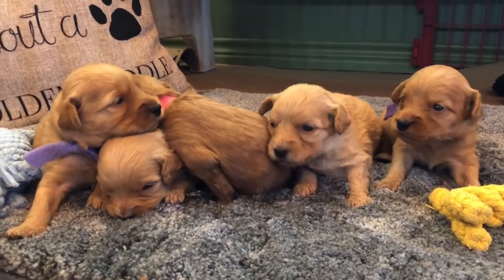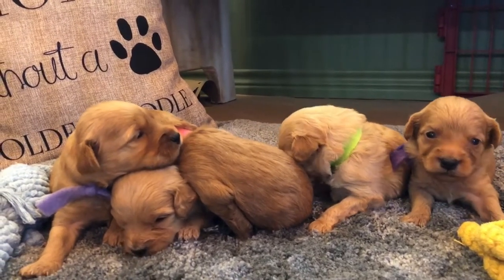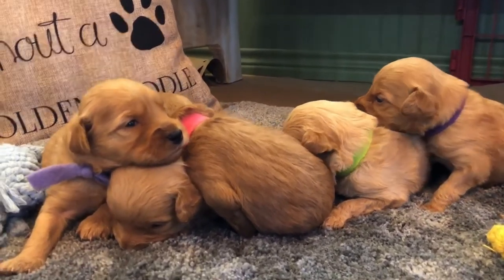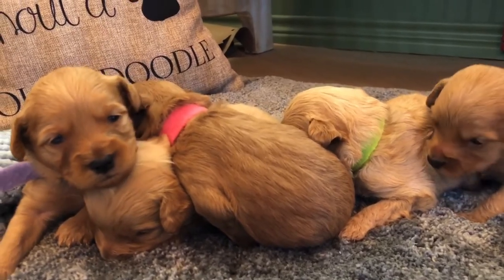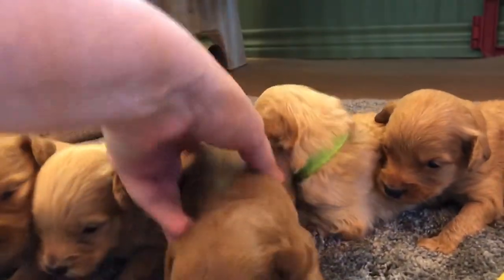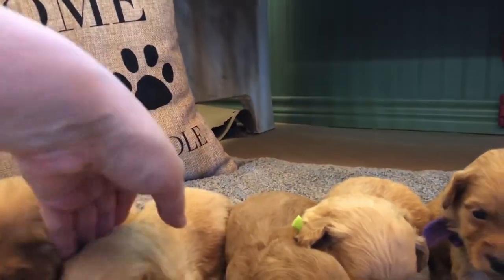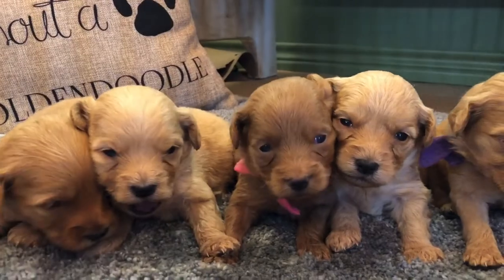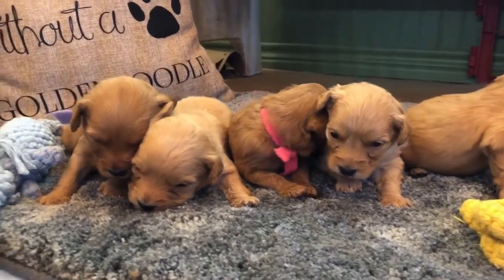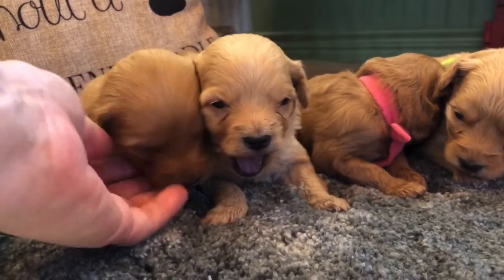Since then, his puppies — I've heard people say they're almost human-like. Duke got his paw stuck in a fence, and he'll make enough noise for somebody to come out, but he's not one of those dogs that would totally lose their cool. He knows you're there to help him, knows you may have to do something uncomfortable to free him — he just kind of gets it. These are his babies, and I'm just excited to see what's going to come of this. That is why we kept one from this breeding so that we could have one of these baby girls — we want to have that Duke line.